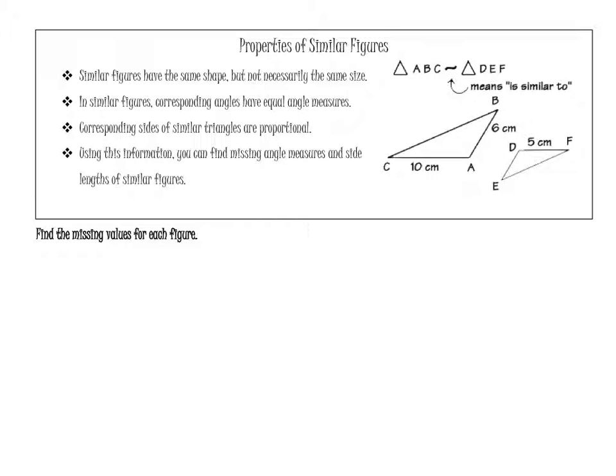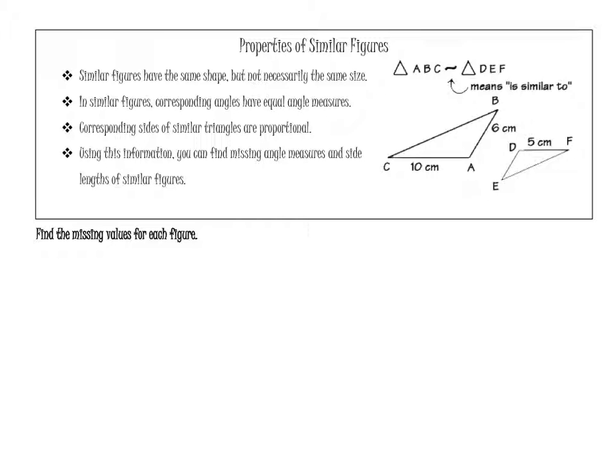So these two triangles here, if you laid them on top of one another, they would be the same shape, but one's bigger than the other, okay? Doesn't necessarily have to be a different size, but same shape, not necessarily the same size, and most of the time they're not the same size, okay?